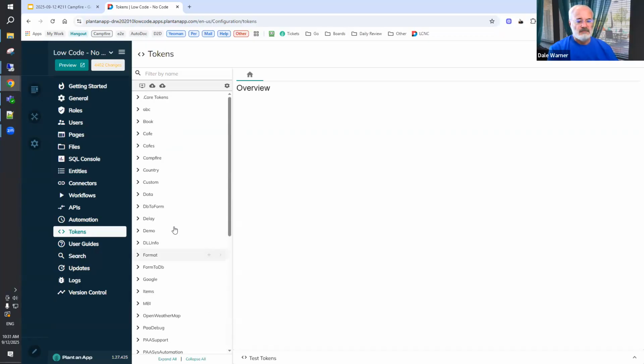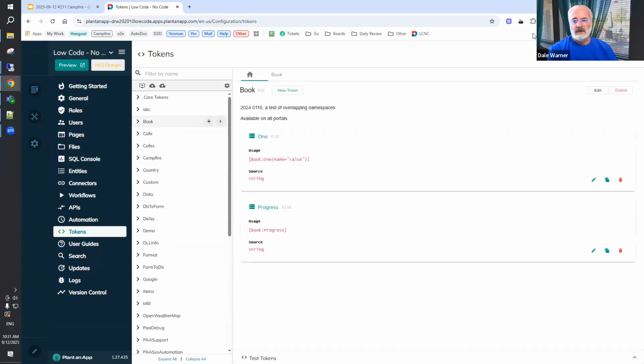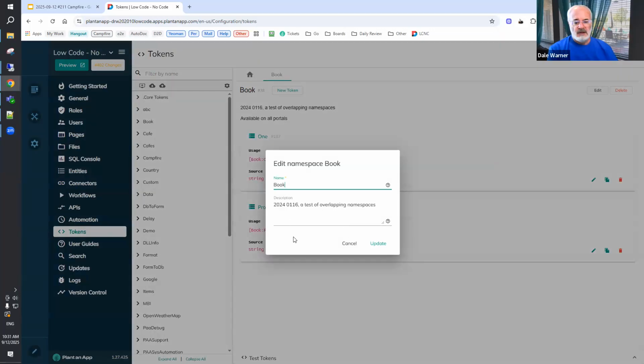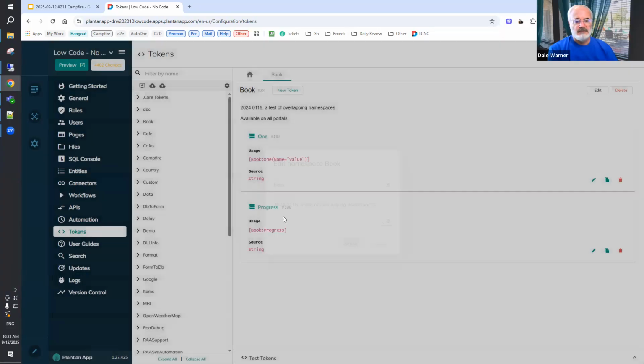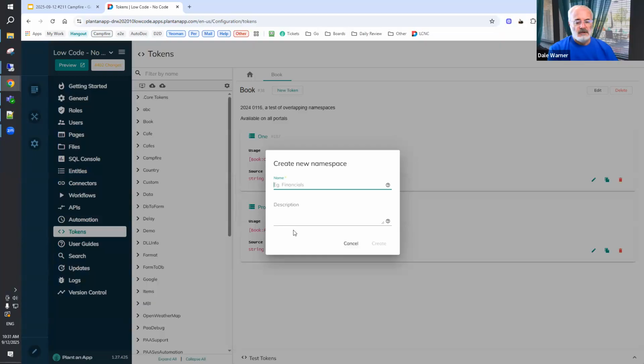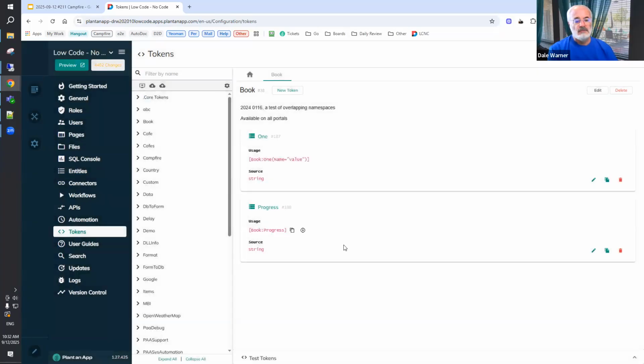So when you're editing a namespace, it used to be there was a switch down here that says whether this is portal specific or global. And we've got rid of the switch. We're assuming everything's going to be global. So we're left with a few people who, if you've used the historical product, have portal specific namespaces. We're trying to flag them, let you know that they're happening and help you resolve them. So does anybody find themselves in that spot or have questions about what I was just talking about?